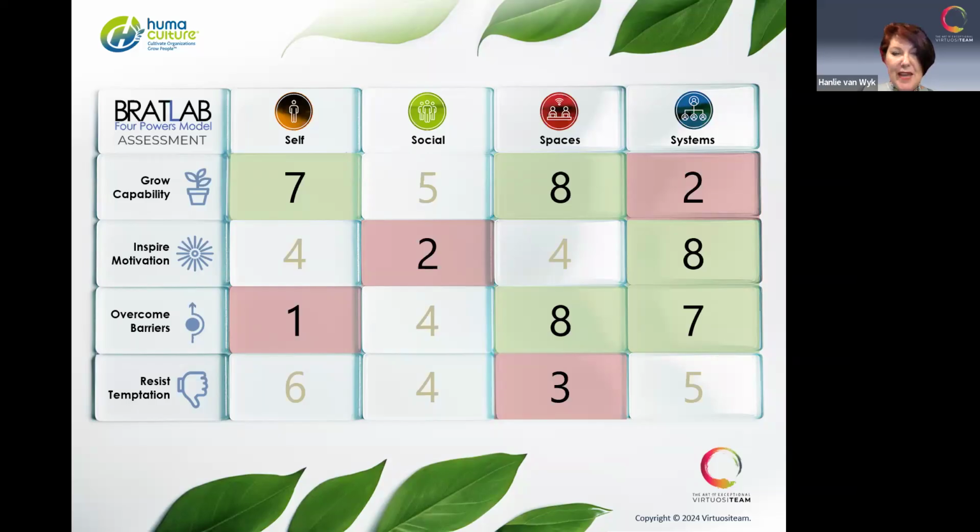But what stands out for me is the low score in overcome barriers in the context of self, an area that you've not purposefully addressed. This could explain why things are getting stuck in other areas, because the influence methods that work in building competence and strength in this area are reframing reasons and excuses, where we encourage people to see things that are happening to them differently without changing reality, and also unlearning helplessness. In this case study, many colleagues will feel helpless or unable to move forward and stifled by the stagnant culture. So employees may need to be taught how to move out of that mindset and make it clear that they have the power and autonomy to move the organization forward.